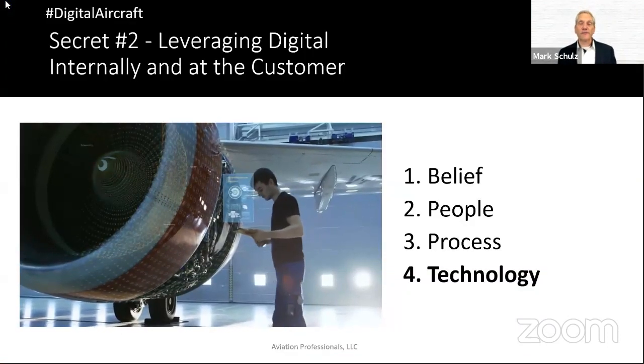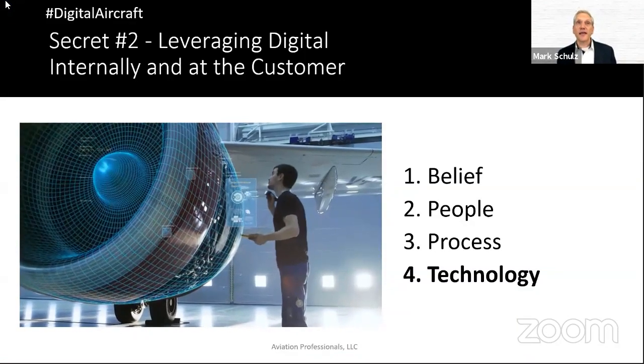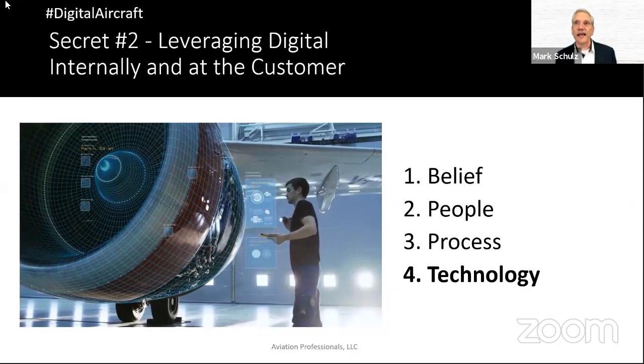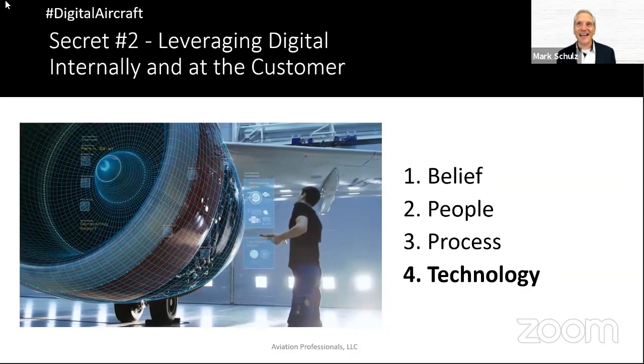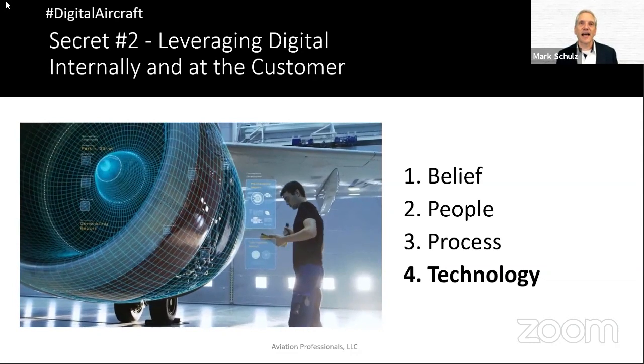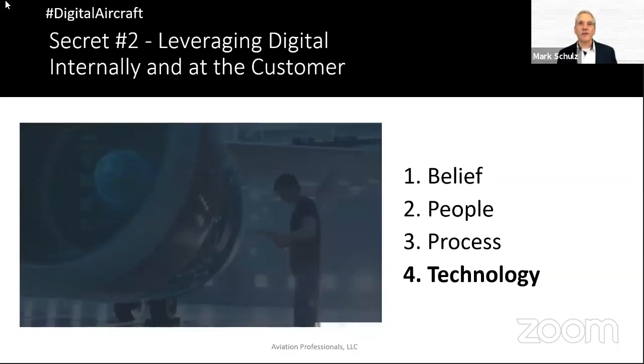Next, I want to focus on technology. So you're thinking, well, where does technology come in then? When do we focus on technology? Well, you focus on technology as part of the process. I said we focus on believing, and then we focus on people and process, and then we bring in the technology, and we create this leverage of growth. I want to talk just a little bit about technology in your business and how it gets applied. We're going to break this into two pieces.